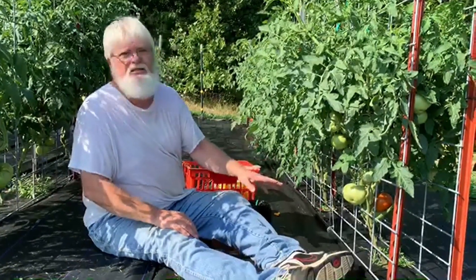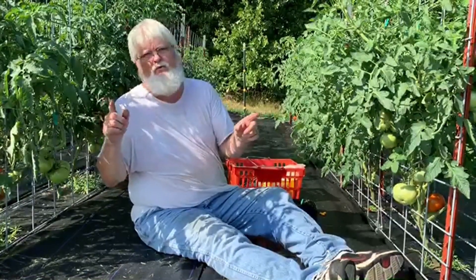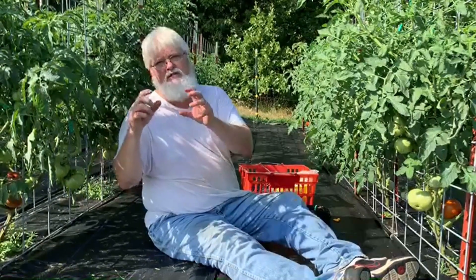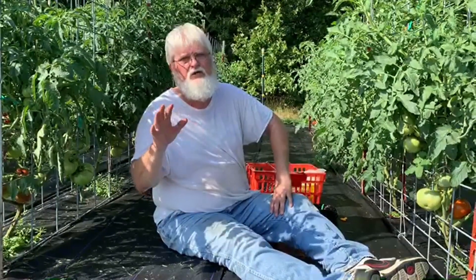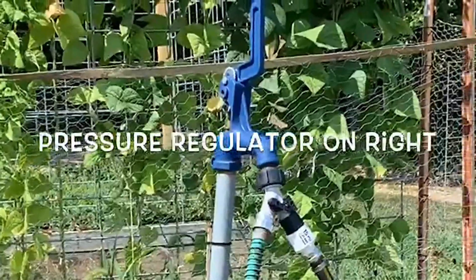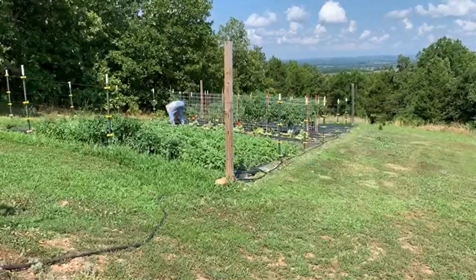On the far end of the main trunk that goes all the way down to the end of the garden we're going to put a hose adapter, and that hose adapter will be connected to a 15-pound pressure regulator on the end of the faucet. That way the system stays at 15 pounds of pressure constantly. As you can see, this is our water source — we ran that from the house when we built and have it running all the way over to the garden, with lines feeding off the main line.